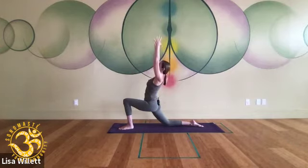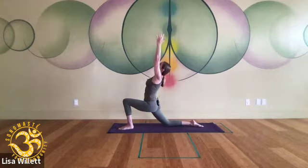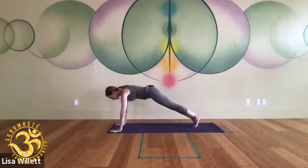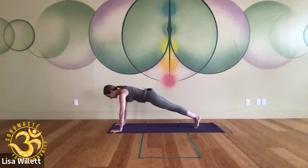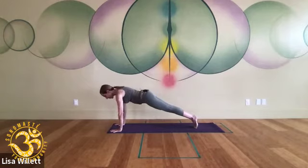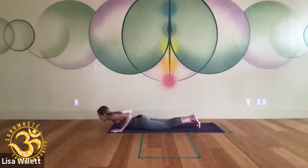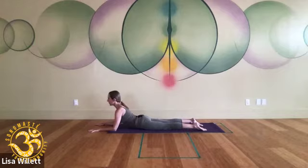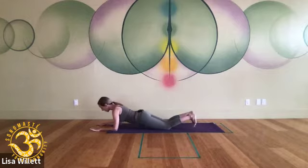And then raise the arms up and reach. Nice, hands down, plank. Come all the way down to the floor. Come into Sphinx, elbows under the shoulders, fingertips out. Pull on the floor a little bit. Come into a forearm plank.